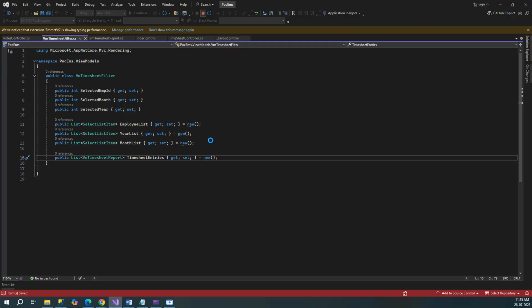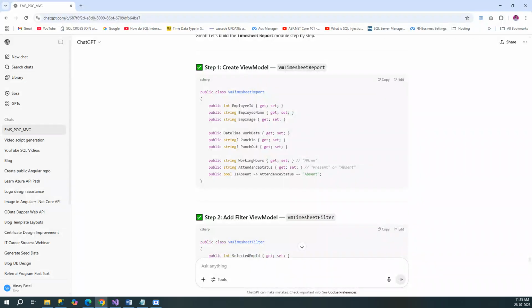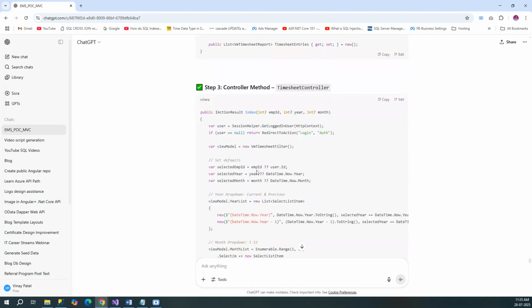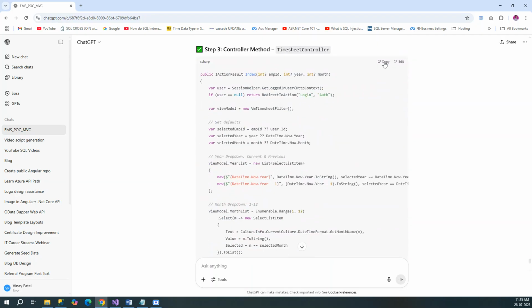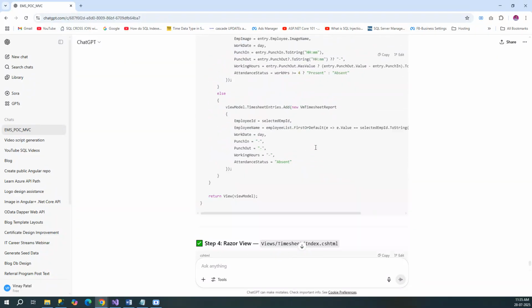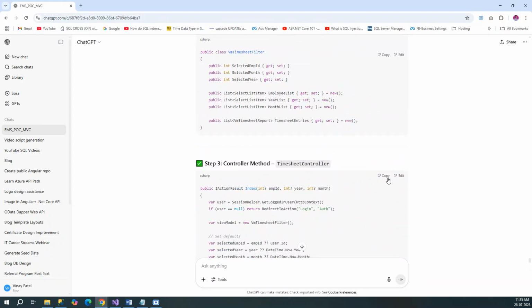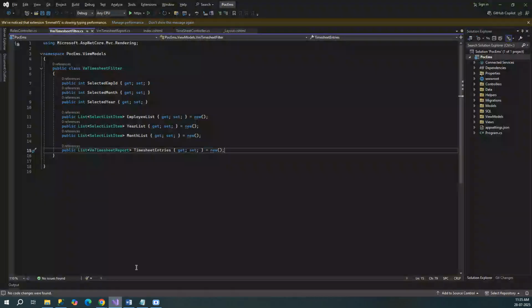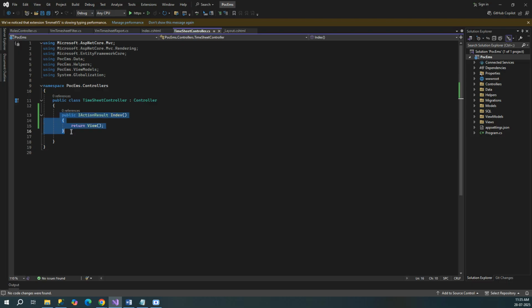So let's move ahead and implement the controller and Razor view code. Let me go over here. Let me copy this controller code, come back over here to the timesheet controller, and replace the existing code with it.